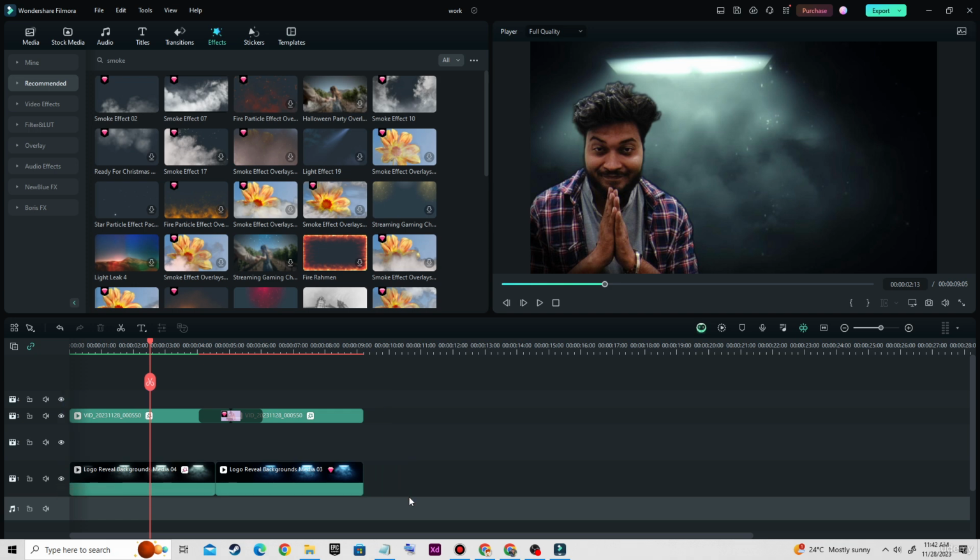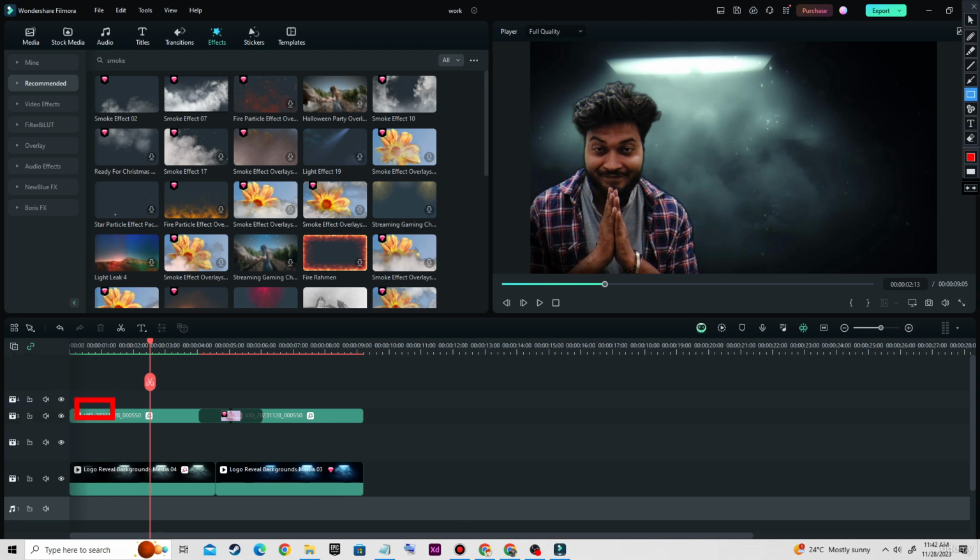You have to drag and drop your smoke effect between them. From this plus icon, you can add n number of video tracks and audio tracks.